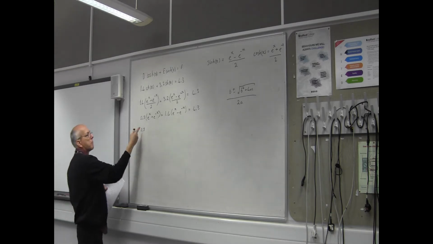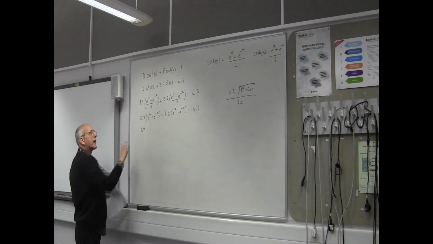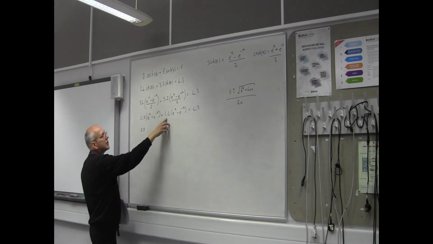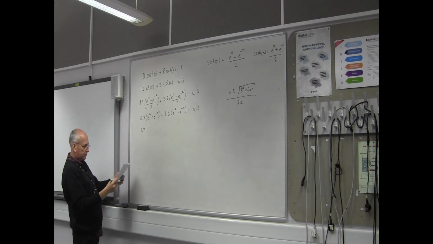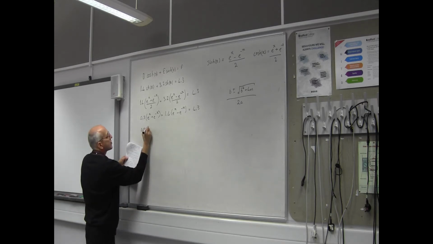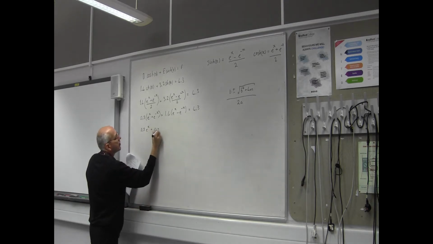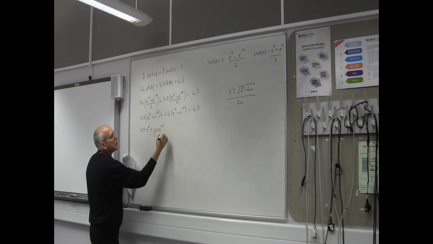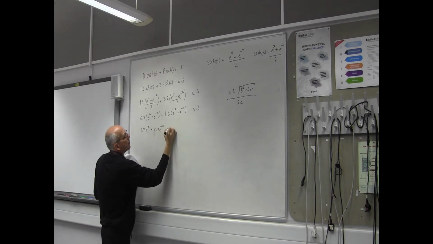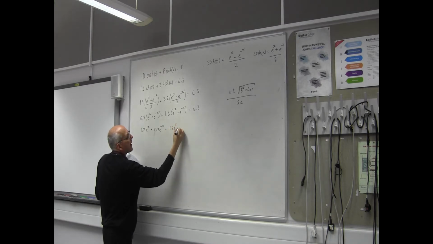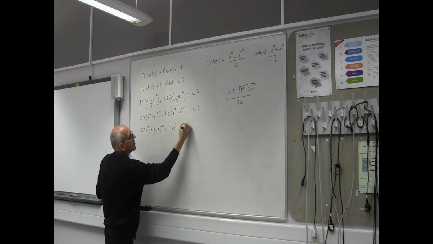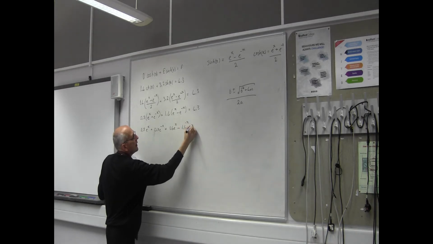And now I'm going to multiply out my bracket. So I'm going to take this 0.7, multiply it into that bracket. I'm going to take that 1.6 and multiply that into there. So I'm going to get e to the x plus, whoops, I'm too fast for myself, 0.7 e to the minus x plus 1.6 e to the x minus 1.6 e to the minus x equals 4.3.